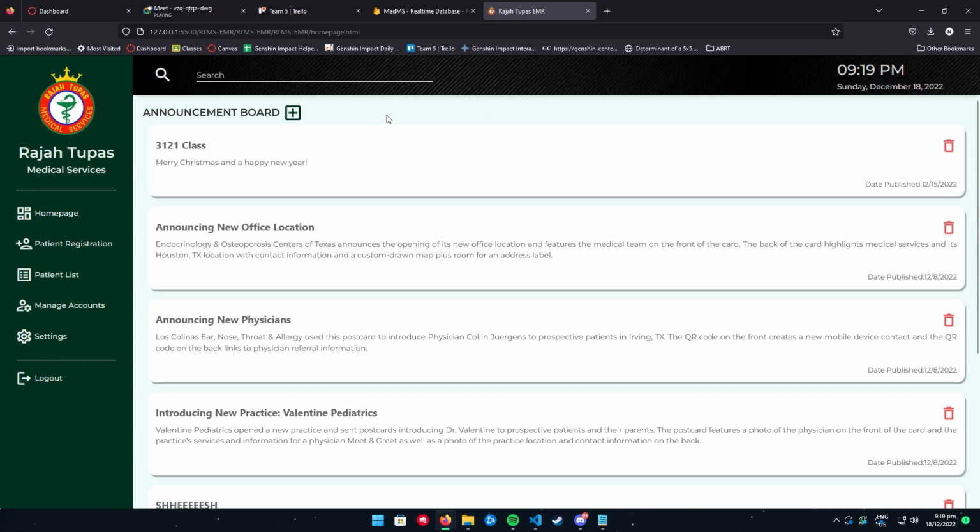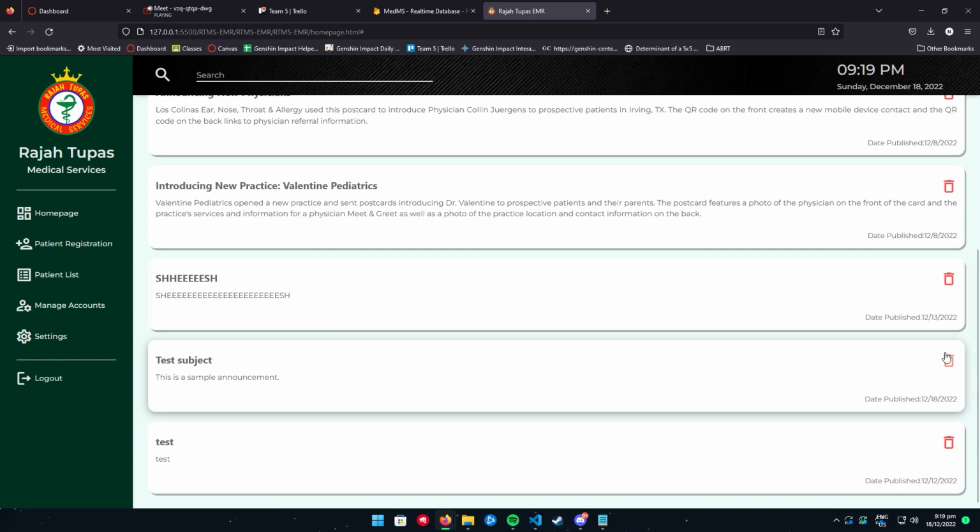And as I mentioned earlier, the administrators can delete announcements. The delete feature is a simple button contained within the announcement card, and clicking that button will delete the announcement.